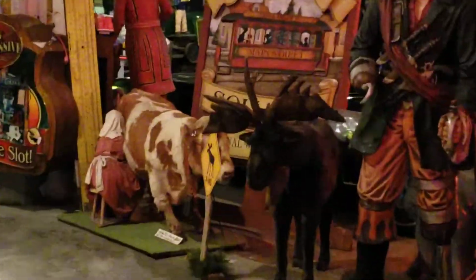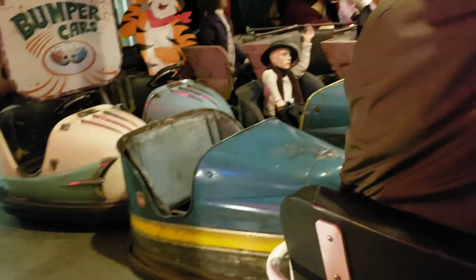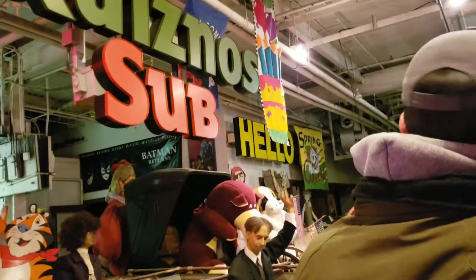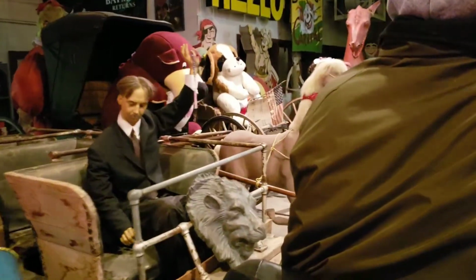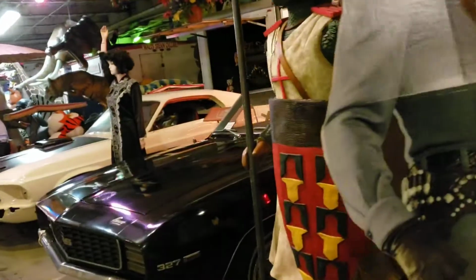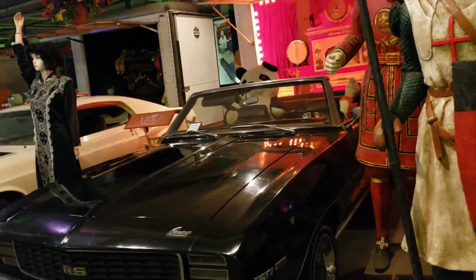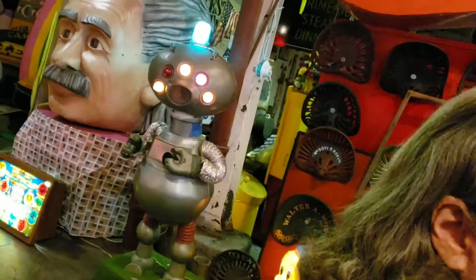As we make our first turn, if you look to the left under the Nike sign, you'll find some old tractor seats. And then, of course, we had to have some tractors to go along with them. If you look to your right, you'll find a Mustang and Camaro convertible from the late 60s. The hallway to the left is the first of the Corvettes in our collection. There is one more Corvette I will point out along the way. This is just the first, but past it you would find the beginning of our motorcycle collection.